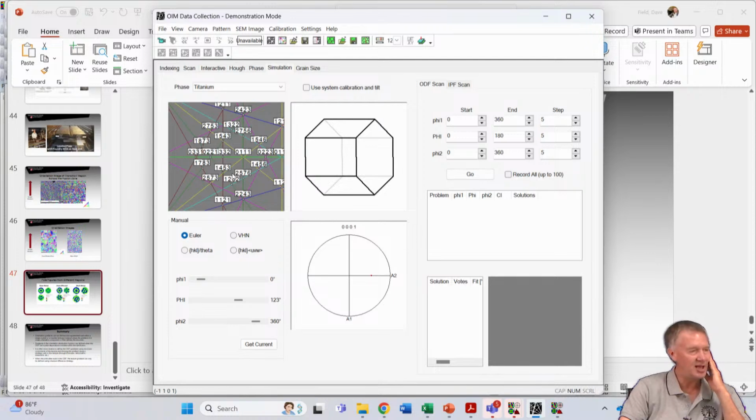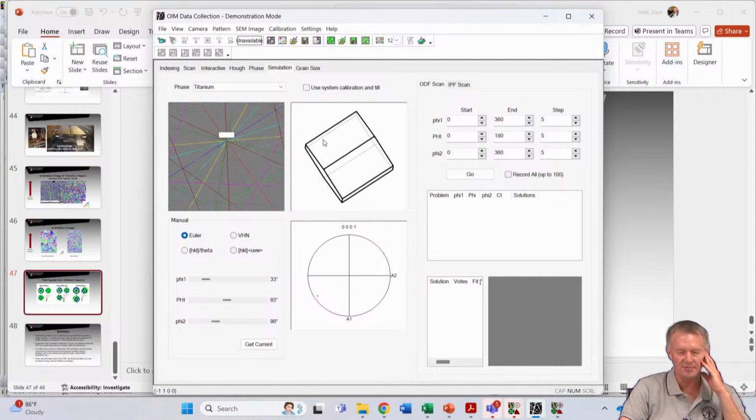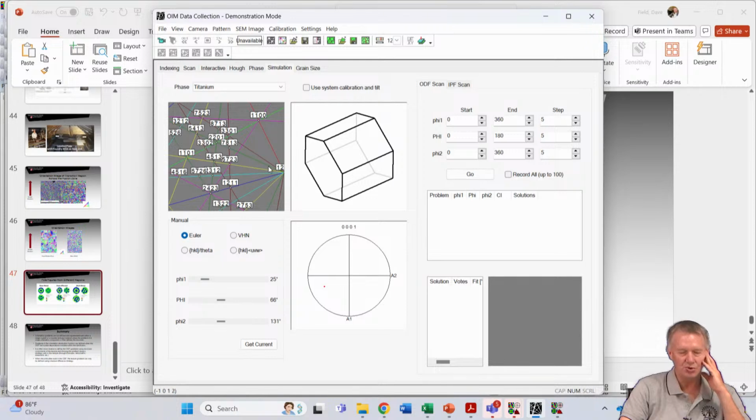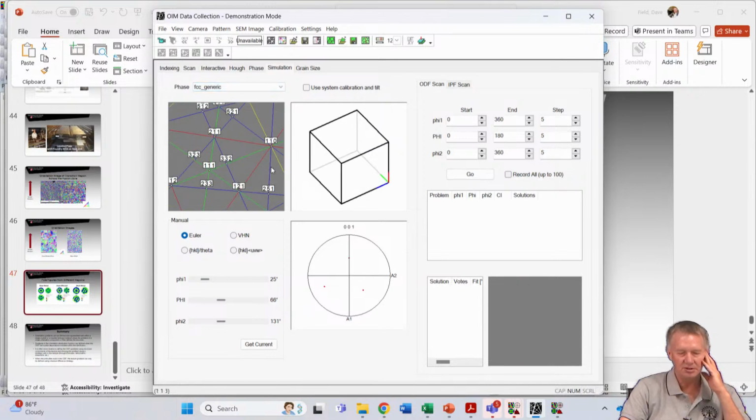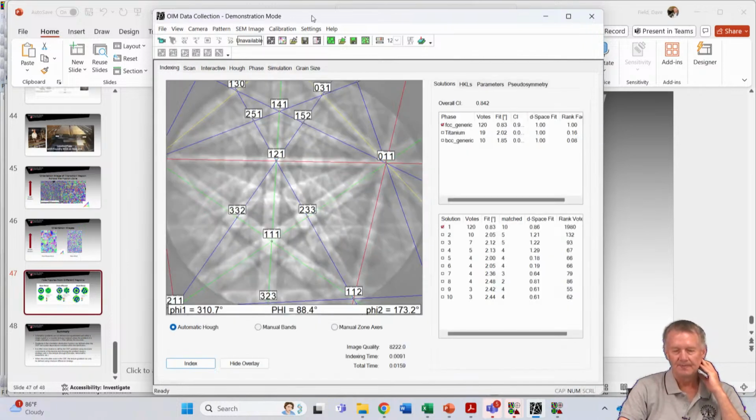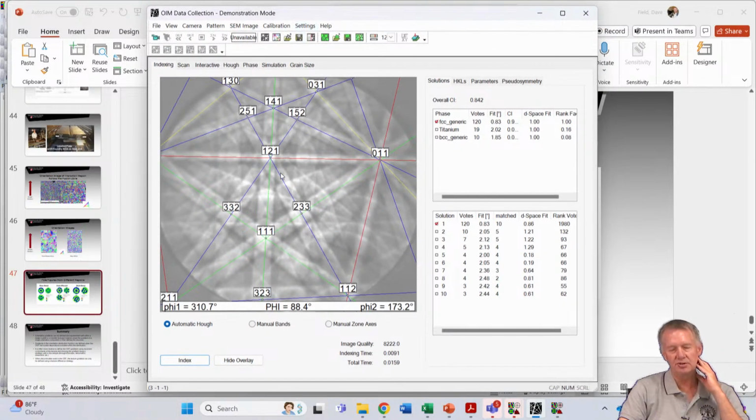There's a lot more bands within the pattern than what you see in cubics typically. So the poles are a lot busier, right? This one has about 8 bands around it that are going through that zone axis. And with FCC, you wouldn't find more than about 4 through any specific zone axis. Okay, so typically you're going to use about 7 bands for cubics. If you get lower symmetry, I would use 10 to 12 bands.